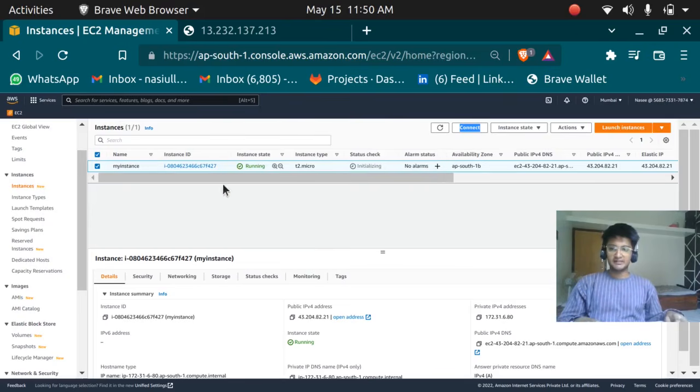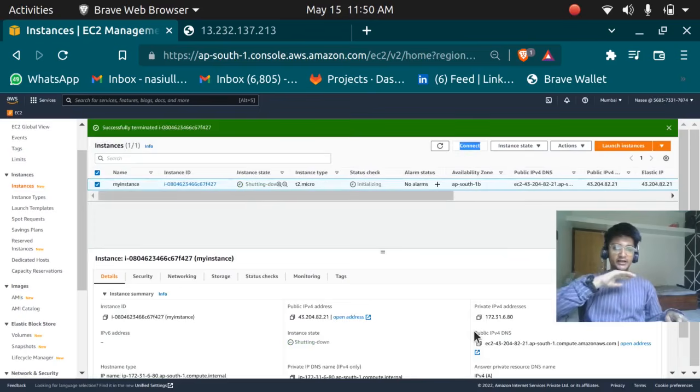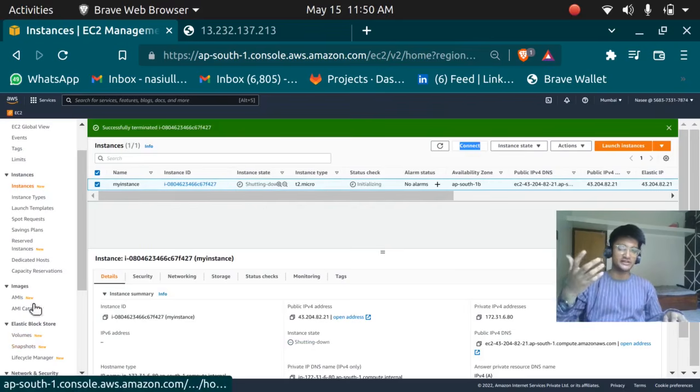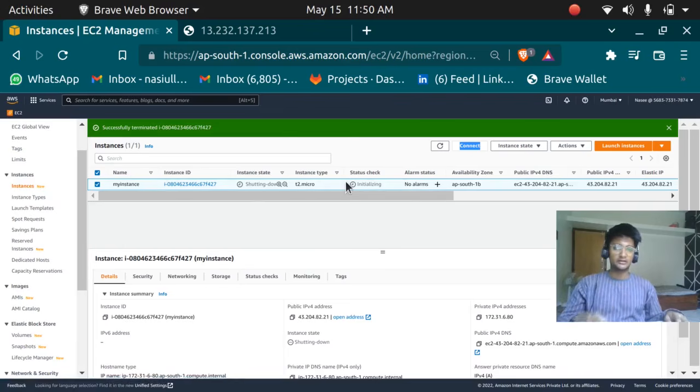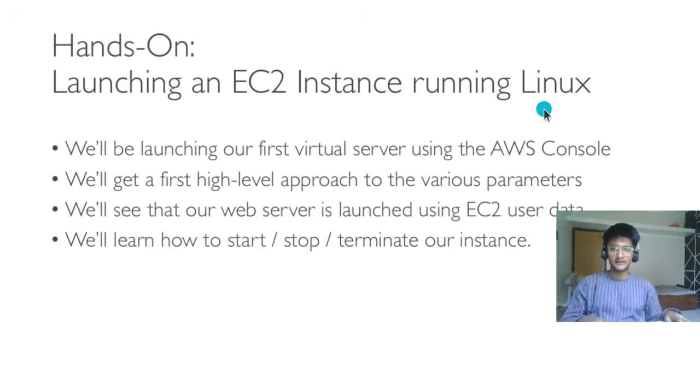So now that we have learned everything about this, we can choose to terminate this instance, and it is very common to terminate instances in the cloud because you don't want to pay unnecessarily. So you can terminate an instance whenever you want. I'm going to select the instance, go to instance state and click on terminate instance. Once this is terminated, all the data will be gone. I cannot find it again. So if you want the data to be saved, you can create snapshots or you can create backups. But this is how we can launch an instance, stop, terminate, attach an Elastic IP and all this stuff. So you have learned a lot. Let's go ahead and learn more.